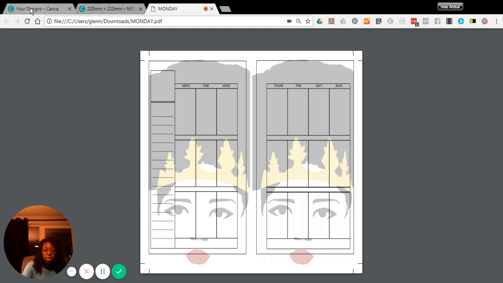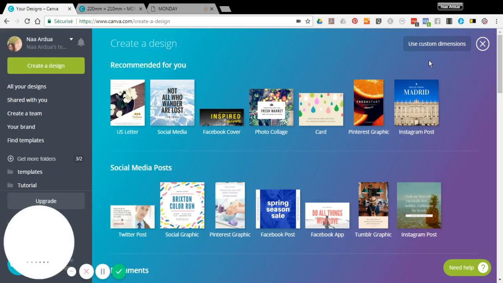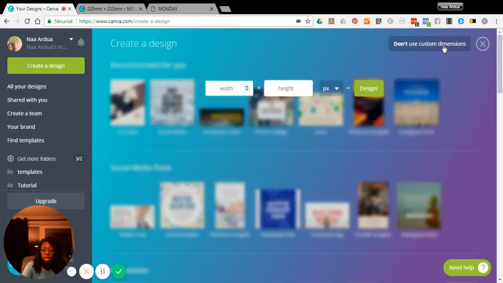So basically, we'll go to Canva, new screen, choose custom dimensions. And since the TN standard size is 110 millimeters by 210 millimeters, which in inches is just 4.33 by 8.25, I'm going to enter double the width because I want 2 pages. So I'll enter 220, height the same, 210, then click on design.